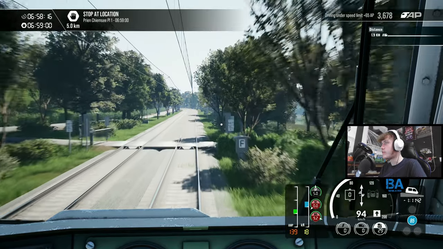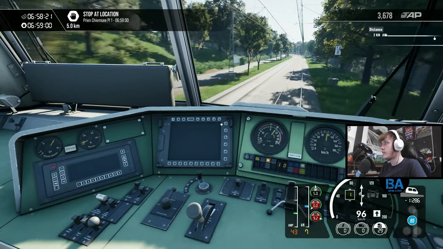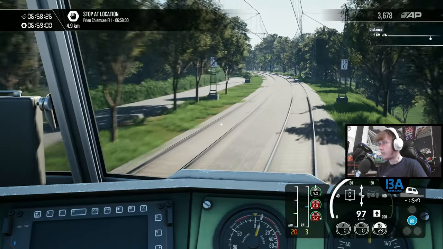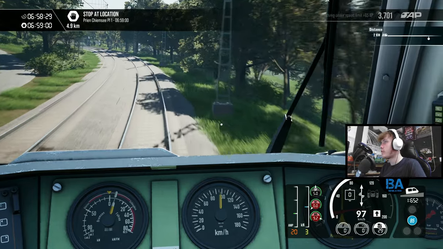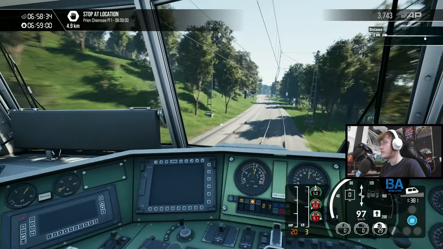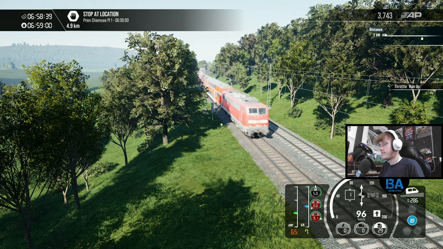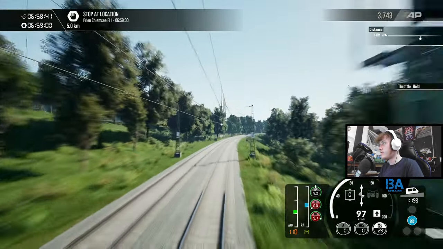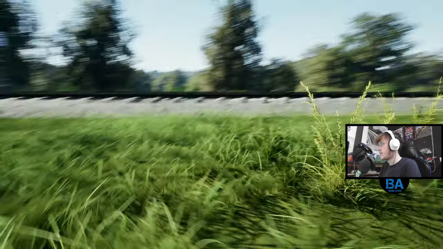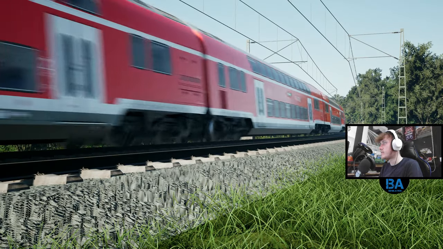Because that was sort of an issue with Dovetail routes, which just look quite barren on console. Grass is very flat, whereas on here they've done a pretty good job of actually adding textures to fields, and it just looks good. If we come along here, right up close to the track, you've got all the grasses and bushes and whatever.